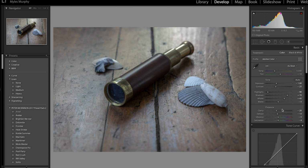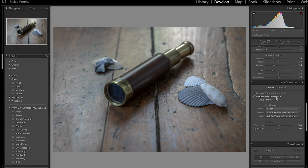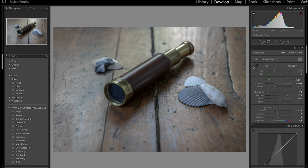So the first thing I did when editing this photo is I came down to this profile correction. Now I do this no matter what photo I'm editing. This is always my first step. Depending on the type of lens you use, this may or may not be a dramatic change. For me, I didn't notice a whole lot when I enabled it, but it's just the first step I always take.